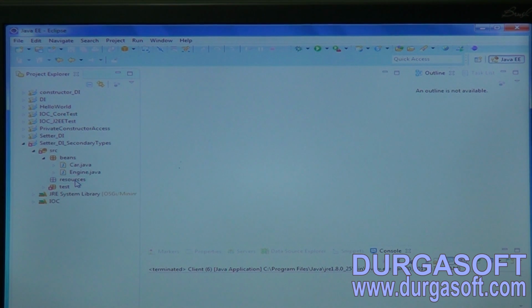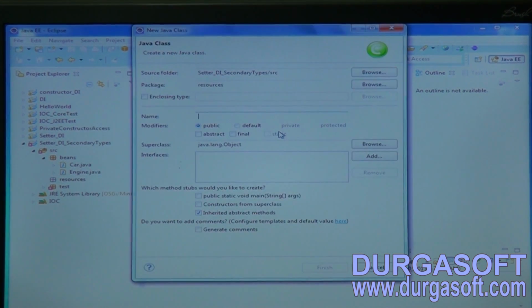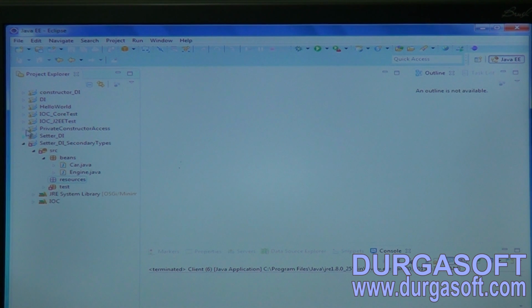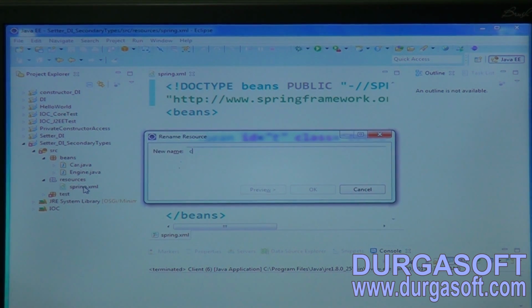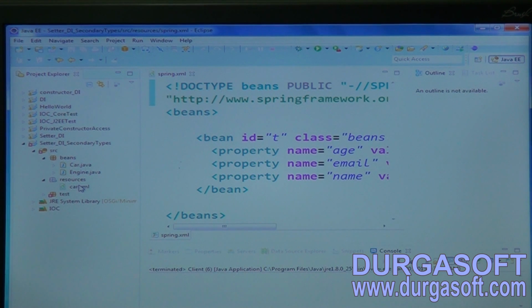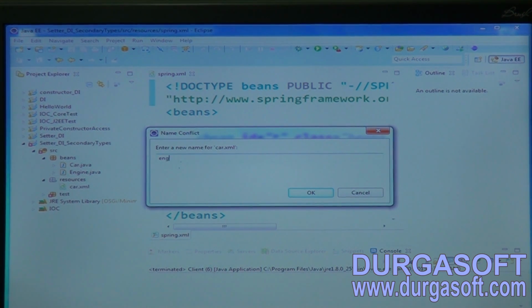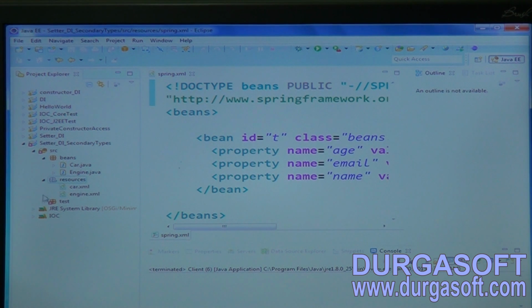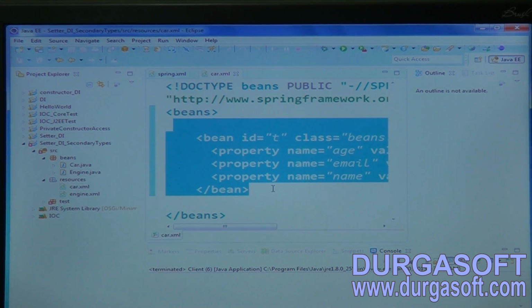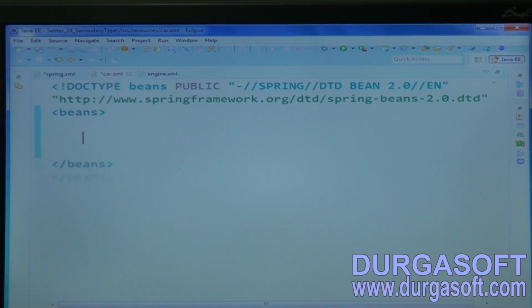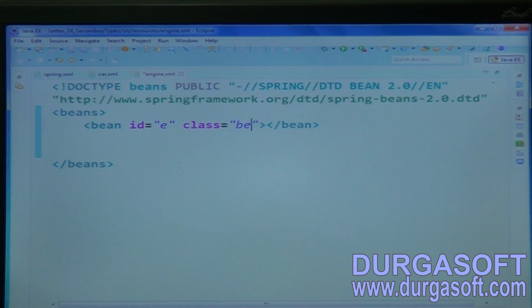In case you want to use multiple XML files, create one car XML file and one engine XML file. I'll create the car class instance. Before that, create the engine class reference here: bean id engineReference, class name beans dot Engine.